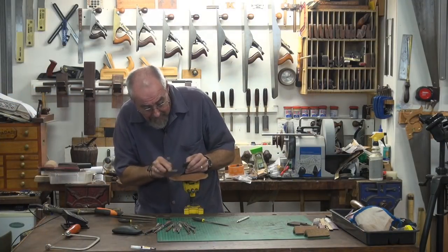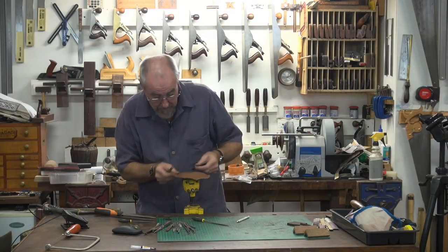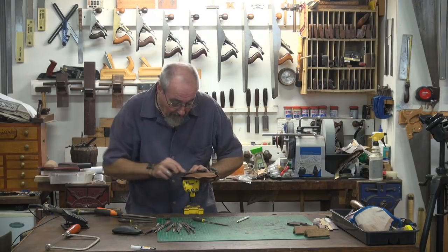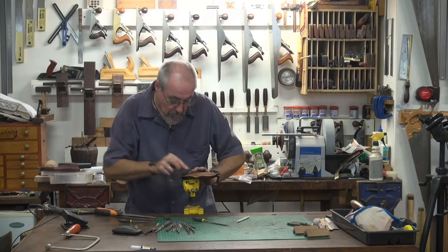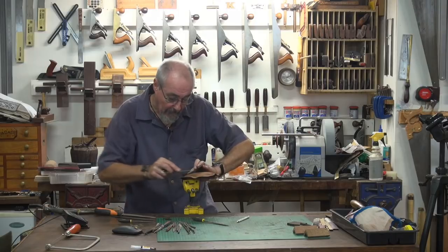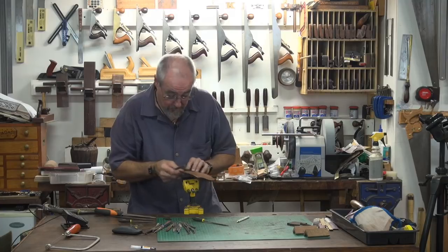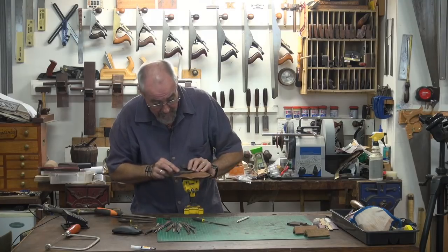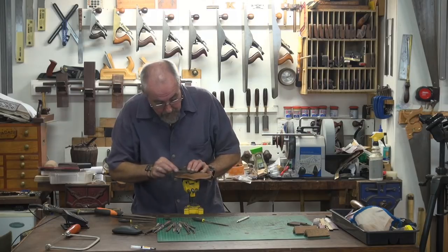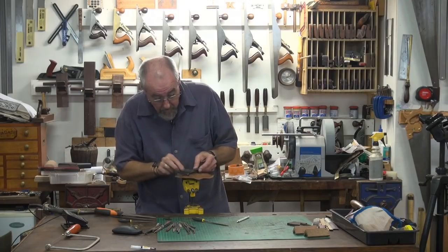I swap over the tools quite often because, you know, obviously one shape won't do everything. This little project can be done with quite simple tools, as you can see. And also some homemade tools when I get to the final polishing and shaping.